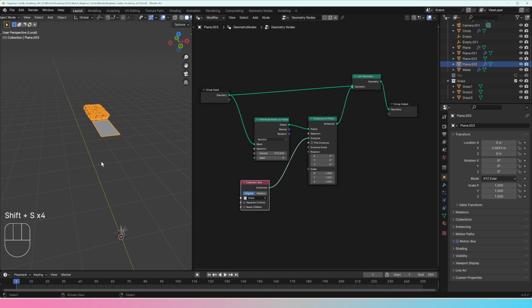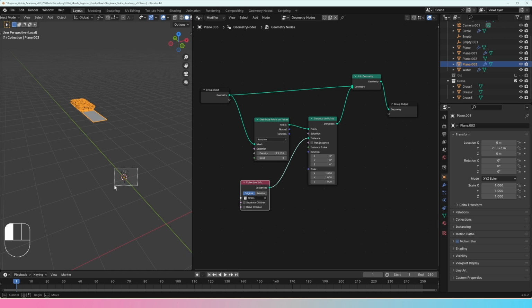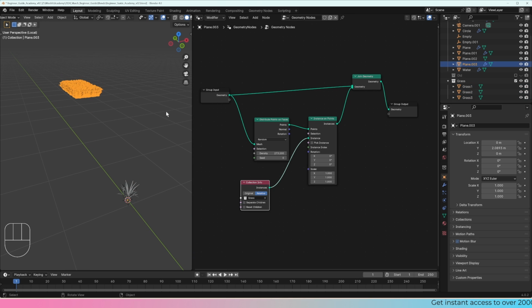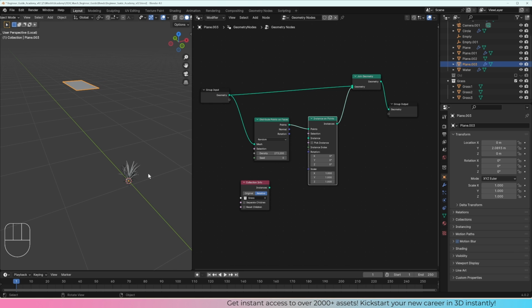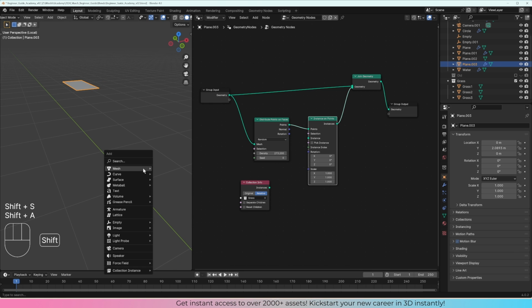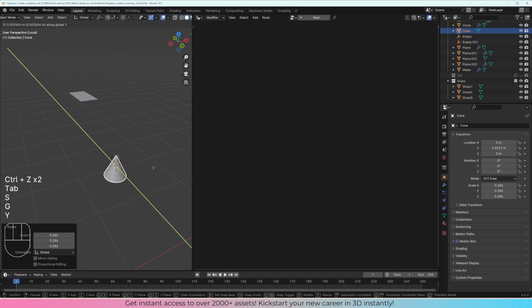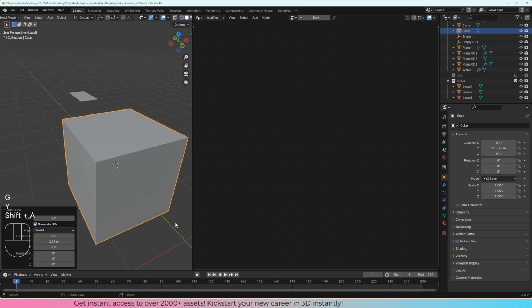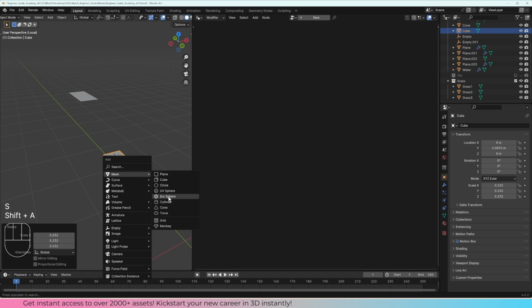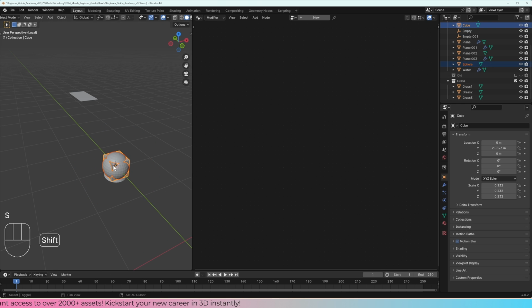There we go. But now we can see that the object for some reason is still not quite in the right place, and that's because we need to choose relative. But before I move forwards, I'm actually going to disconnect this collection because I need to show you something else first about how this will distribute this collection over it. Basically, we need to do some randomization, which will be easier to see with another collection. So let's just add a cone, then we're going to add a cube, and then we're going to add a sphere.